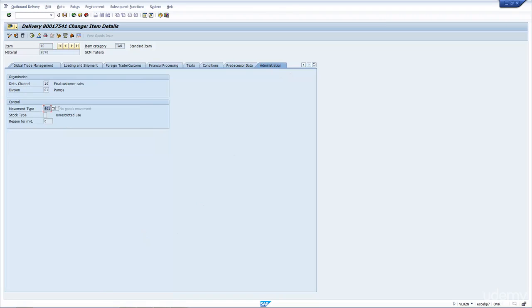And finally, in the administration tab, you have the material movement type. And this is important because when you press that post goods issue button, the system will execute this material movement type. It will look at this material movement type, see what the account postings and the inventory postings are that you will do, and it will do it. So 601 is a standard one, which means outbound reduced stock. And if you look at a return document, it'll be totally different. So this is where you would control what happens to the inventory and what account postings you would use. And as we said before, this value is copied from the schedule line in the sales order.